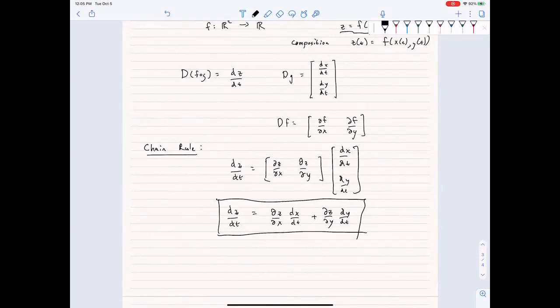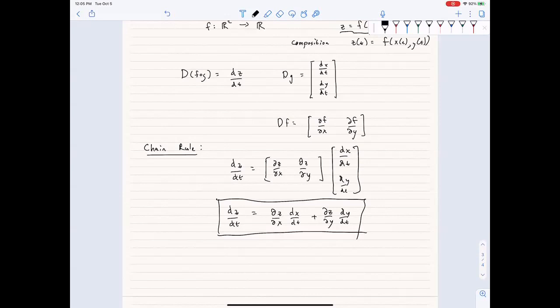Now, if you came from one variable calculus, in my view, this chain rule would seem very strange, mostly because of the sum. It's kind of odd that you're summing up these things. But if you think of it in terms of the usual chain rule, but now replacing multiplication of derivatives with multiplication of matrices, this is a very reasonable expansion. Of course, there's a proof to all of this, but I don't want to trouble you guys with that.